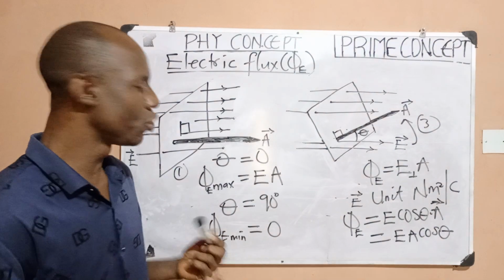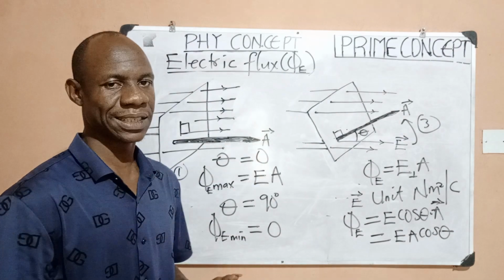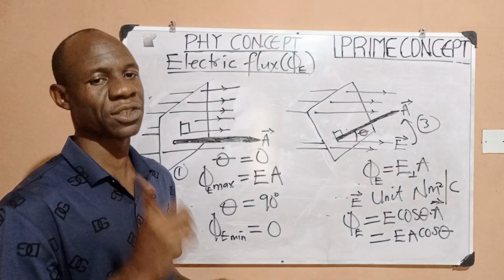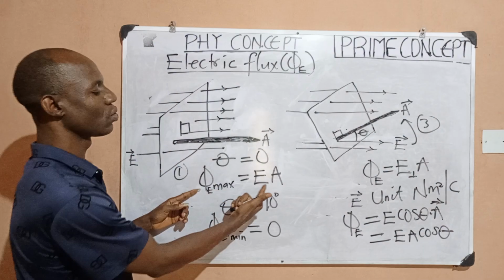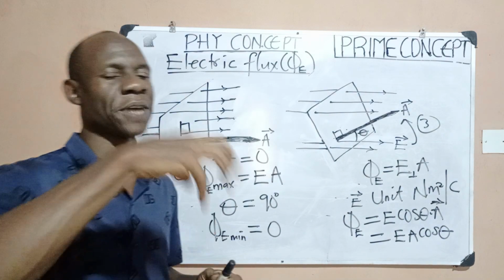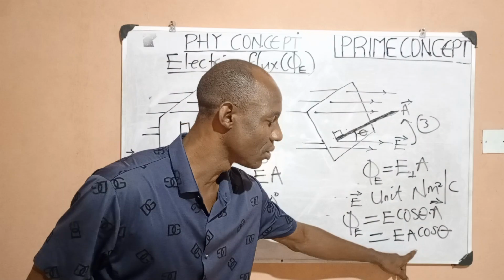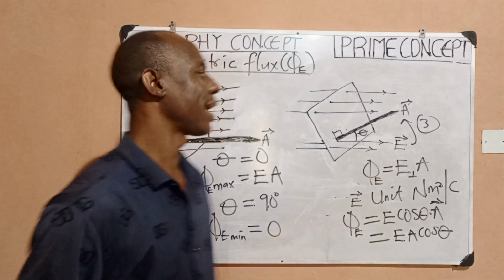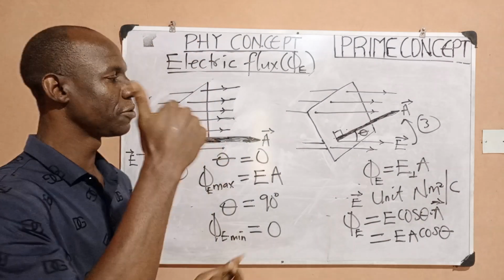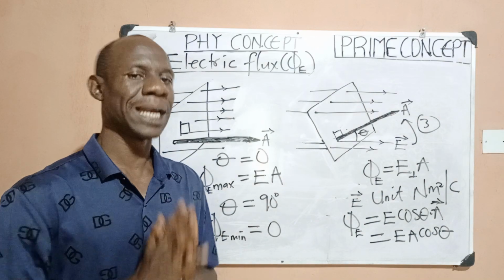EA. So if they give you a problem, say find the electric flux through a surface, and they didn't specify the angle at which it is passing through that surface, it means you're required to get the maximum flux, which is EA. But whenever they give you a problem, say find electric flux through a surface at an angle, then this is the formula to use. EA cos what? Theta. So what we have done, simply phi equals EA cos theta, is the formula to obtain electric flux for a uniform electric field.